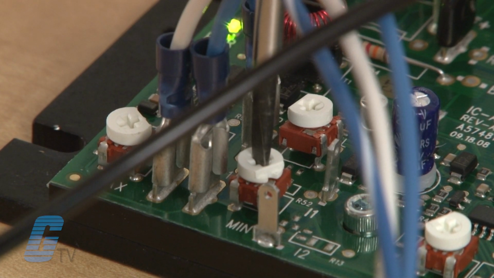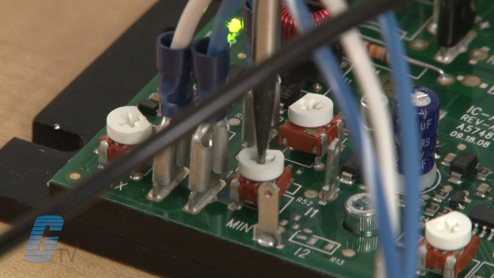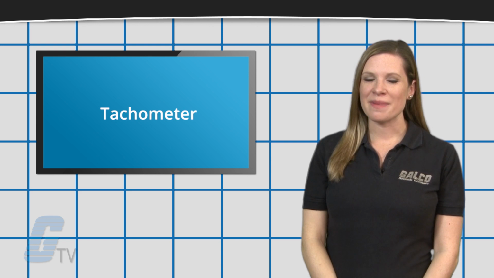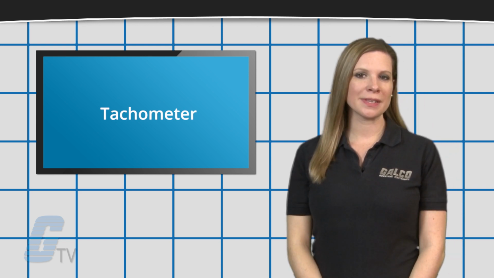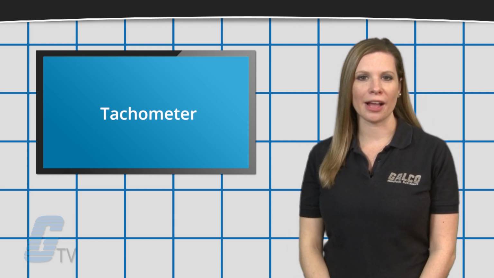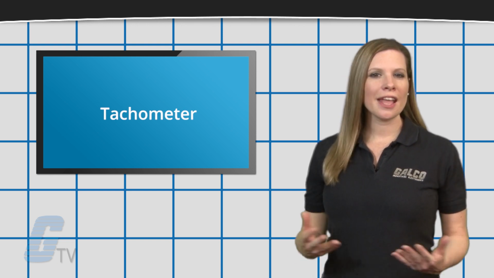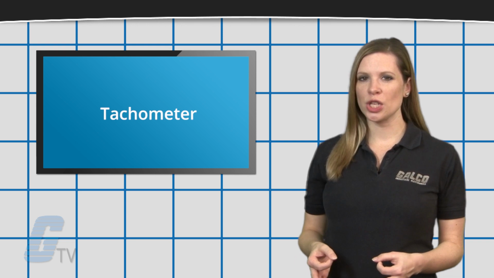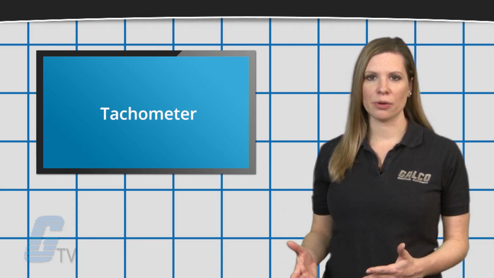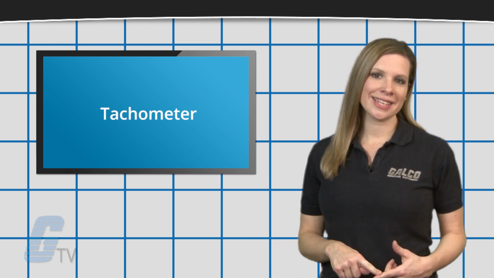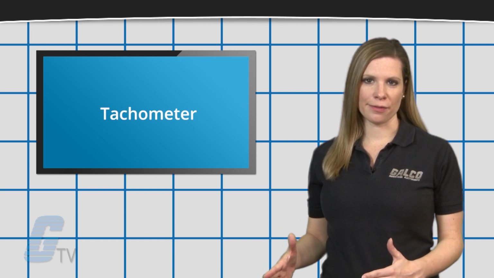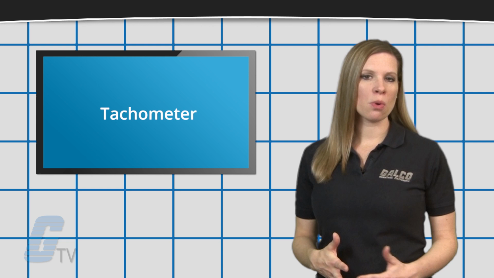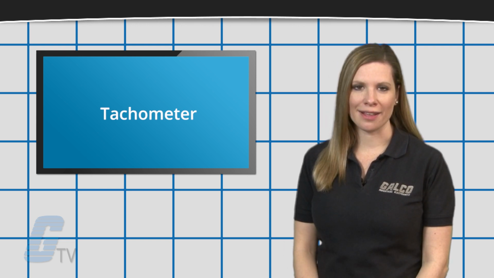Check that the minimum speed trim pot has not been turned up. Finally, if using a tachometer feedback, check the drive to see if it has been set up to accept the feedback from the tachometer. If it is already set to accept the feedback, make sure that the drive is receiving tachometer voltage right at the tachometer inputs of the drive. The polarity of the tachometer signal is especially important with regenerative drives.